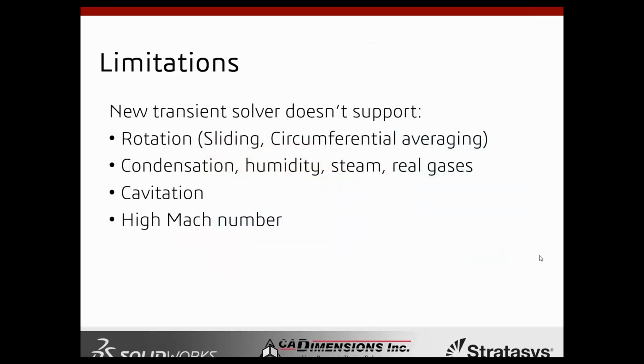It's a fairly new tool, so no rotation mesh. So sliding mesh, or the rotating mesh that they introduced last year, where the mesh changes as your part rotates, is not supported right now. So if you have any sliding mesh in there, you can't use this nested iteration solver. No condensation, humidity, steam, or real gas. No cavitation problems, and no high Mach numbers as well.